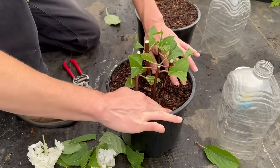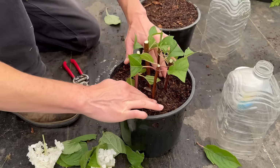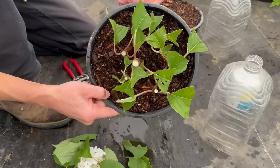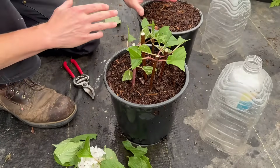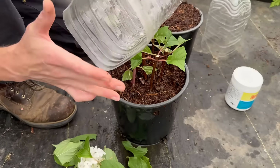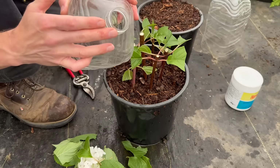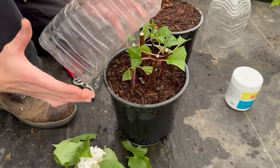And it looks like, once we're all said and done here, I'm not pushing too hard, but I'm just kind of firming them in. So it looks like I got them all to fit in one pot here, which is kind of nice. I can save this for something else. And then I've got this 1 gallon bottle that I used for roses in the past with the bottom cut off of it. I don't know where the cap is. It has been lost to the sands of time, but you can always cover it with anything if you need more humidity to build up.